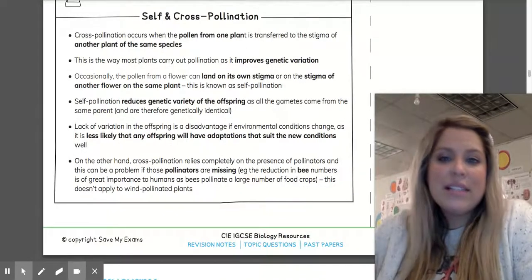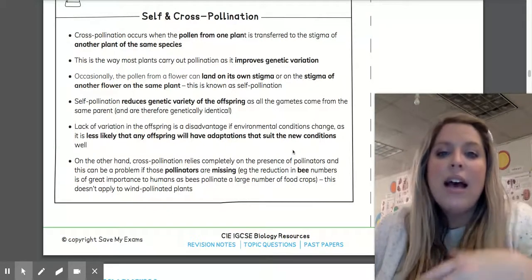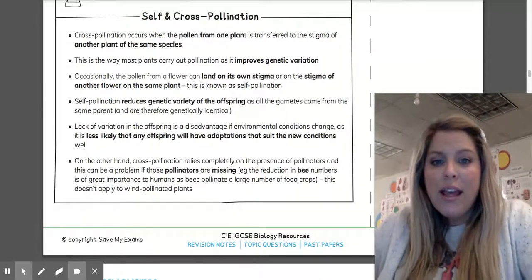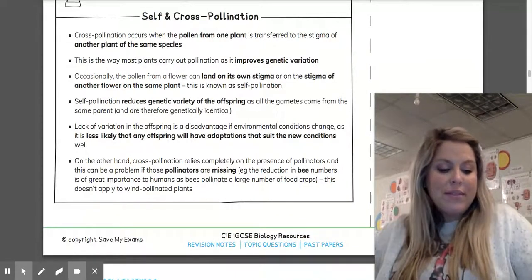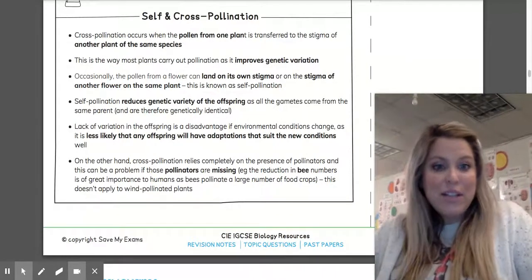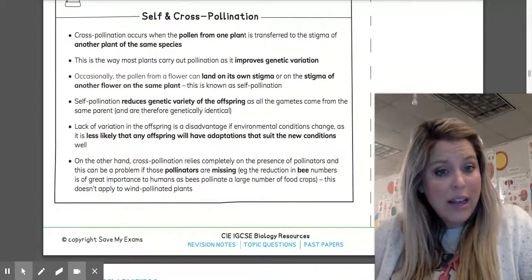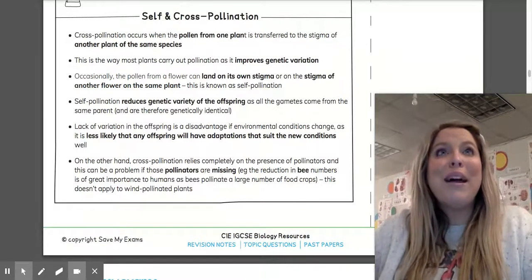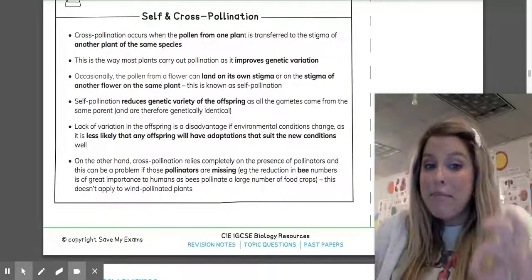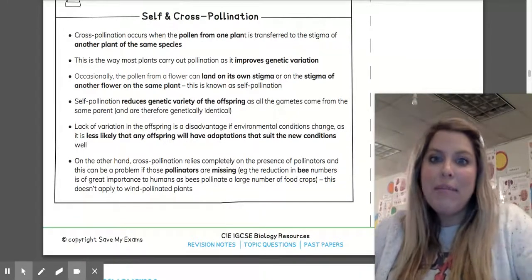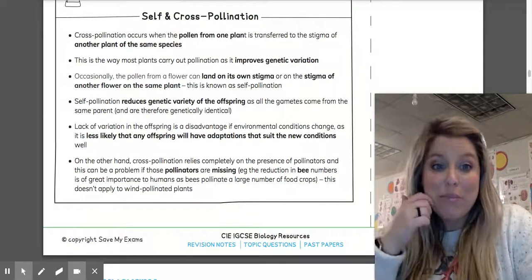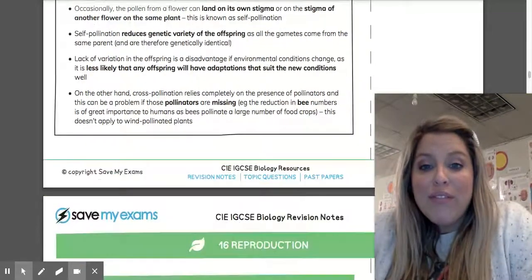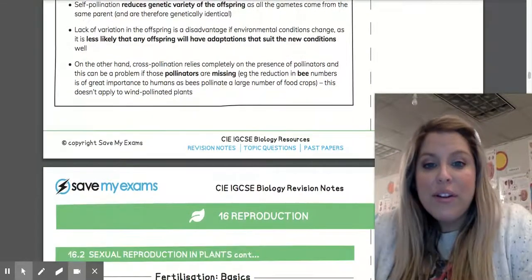We can also look at self and cross pollination, dealing with pollen from one plant going to another. In real life circumstances, this is something I have to watch out with the way that I grow my peppers at home. I grow jalapeno peppers and bell peppers, and with pollinating insects, my bell peppers can end up spicy like my jalapenos through cross pollination. So you're told as a gardener to try to grow those apart from one another, even though they're in similar families.